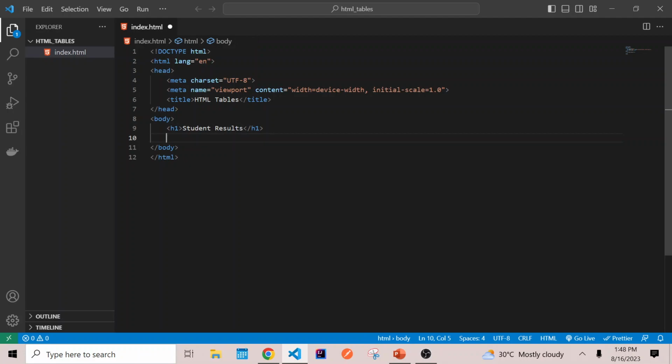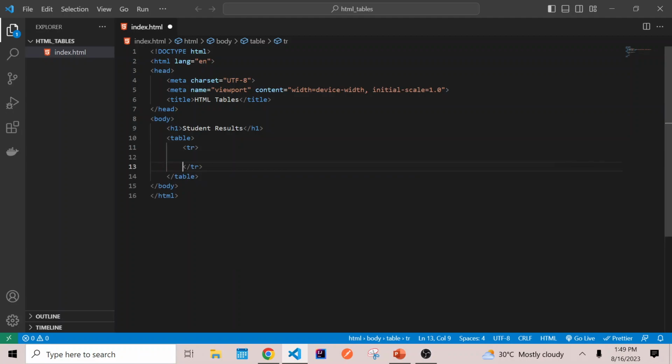So like I said, when you want to create a table, you do that using the table tag element. Once you type table, it brings it out for you, and you just press enter. There you go. Now inside this table, our first row is going to be for our headings. Because at the top, the first row is where we want to have the subjects, like mathematics, English, and the rest of them. So we're going to have a tr here, TR. That's what we use to create rows.